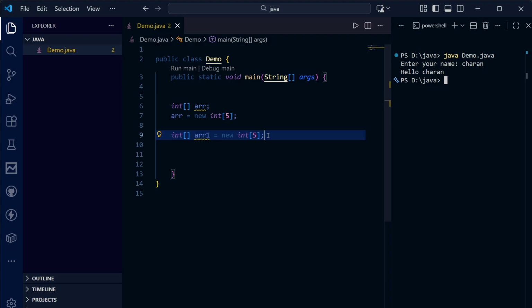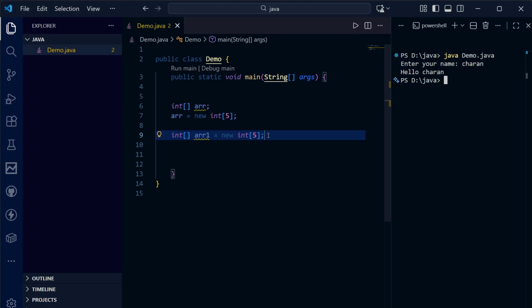In spite of these normal arrays, we have something called dynamic arrays. In C++, that is known as dynamic arrays, which we have in STL, the standard template library. But in Java we have dynamic arrays in the name of ArrayList. So that is also a very important concept in DSA, and we are going to see that too.